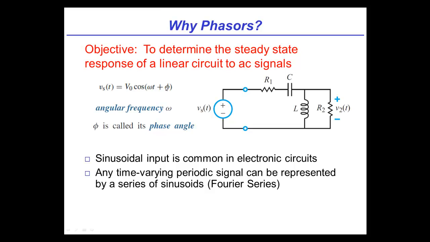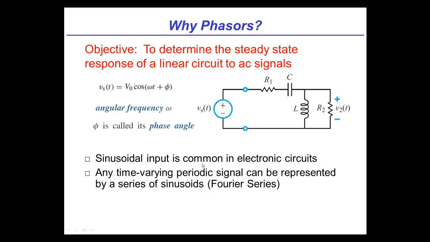Okay, let me see if I understand this. So you just chose to cast it as a cosine because that's a convention. Yeah, it's for convenience, I could have done a sine if I wanted to. Okay, and the omega is the frequency, and the fact that the phi is there is just to allow for a general solution. Phi could be 0, it could be some non-zero value. Right, exactly. And the reason this will come in is as we solve things, everything will be a sinusoid, but what will change is the amplitude and the phase shift. Got it, makes sense.